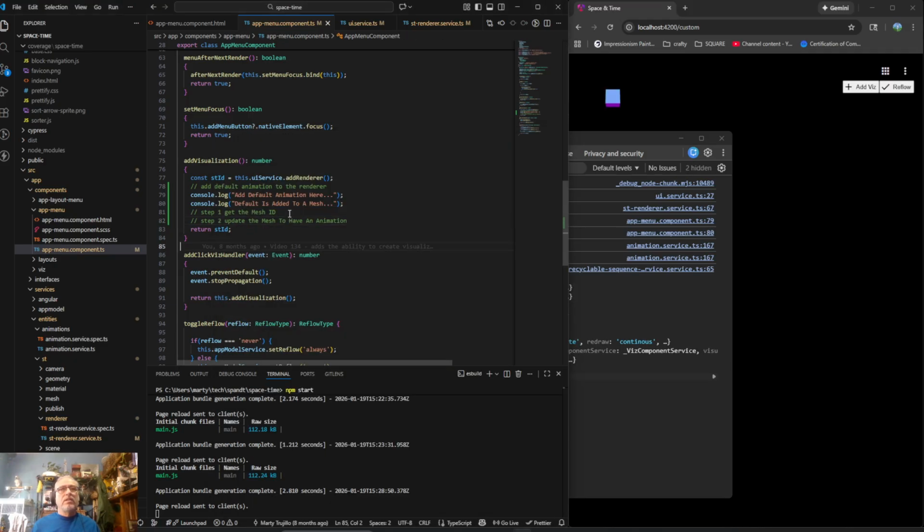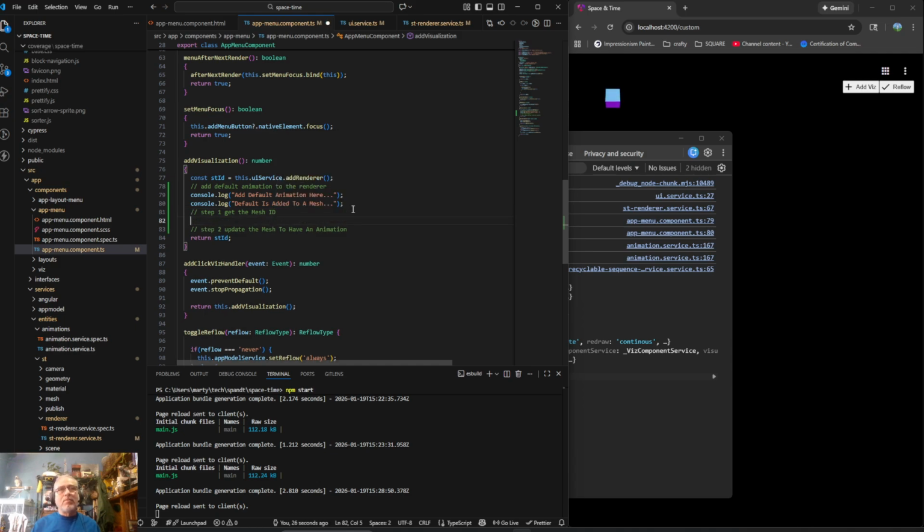Okay. I think step two is create a mesh, right? Or create an animation. Create an animation. ST animation.